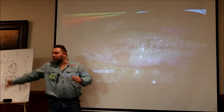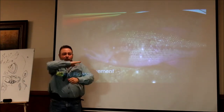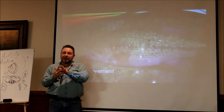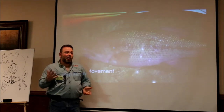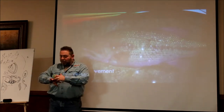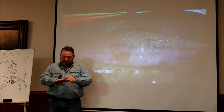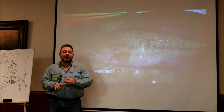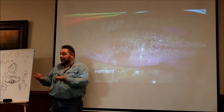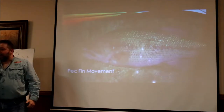Pelvic fins do the same thing. The outside of the pelvic fin rolls out like a shoulder, rolls down, rolls out. But the inside of that fin moves across the body like a windshield wiper. You ever pull down on a bass fin, there's like this little skin in between your fingers? Why? So you can't pull it down. Nature said it doesn't belong there. I don't know this to be 100% true, but my sick little twisted mind says that if you cut the skin in between, I'll tell you the truth, I did it on a cadaver once. If you cut the skin in between the fingers, you can move the joints, the digits, very easily. It's that webbing that stops that from happening.